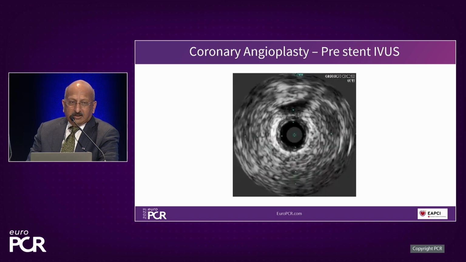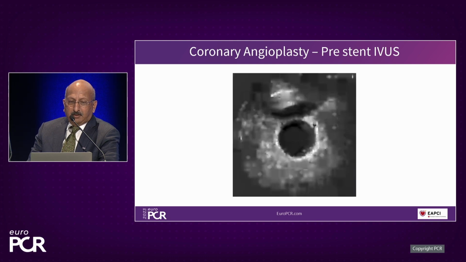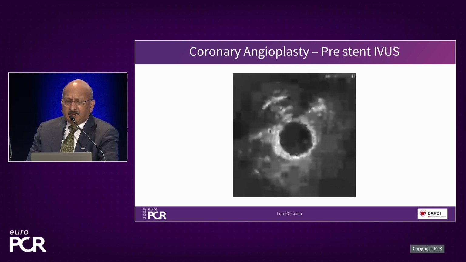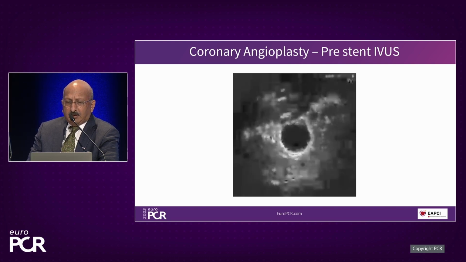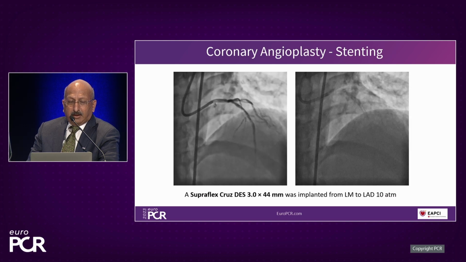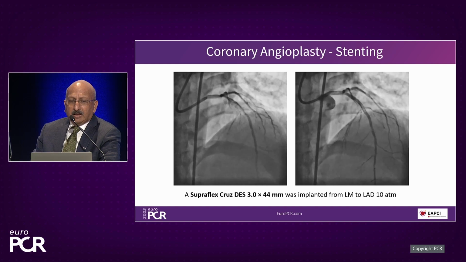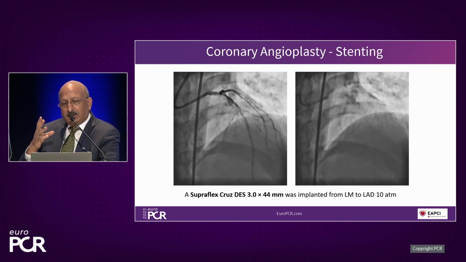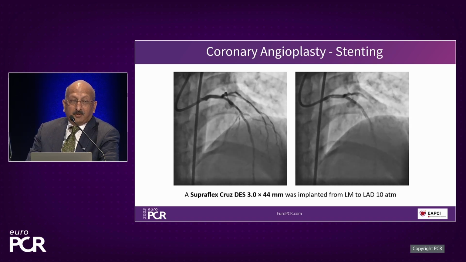So this is the kind of strategy we use many days now, where we don't want to put in a stent. Here you can see the pre-stent IVUS. I think the picture is not very clear. The calcification was not at all there. It was a complicated long plaque extending into the left main. So we decided to take a stent. Here the choice of stent is very important, and we had to take a stent which would have good expansion limits, because distally it is 3 and proximally it is 4.5.